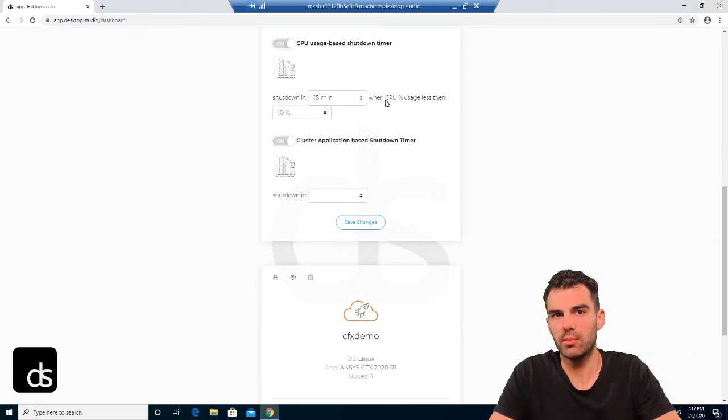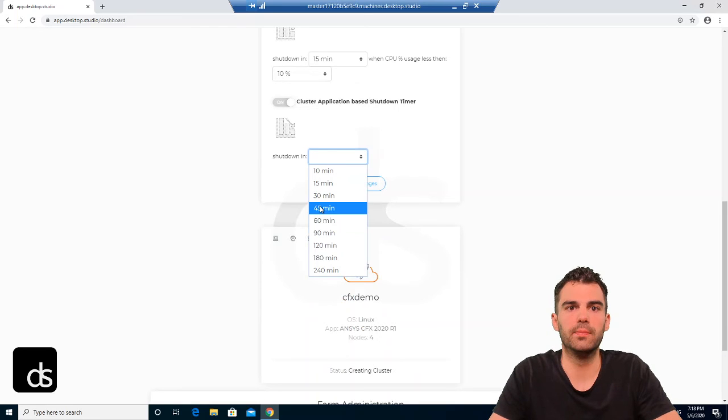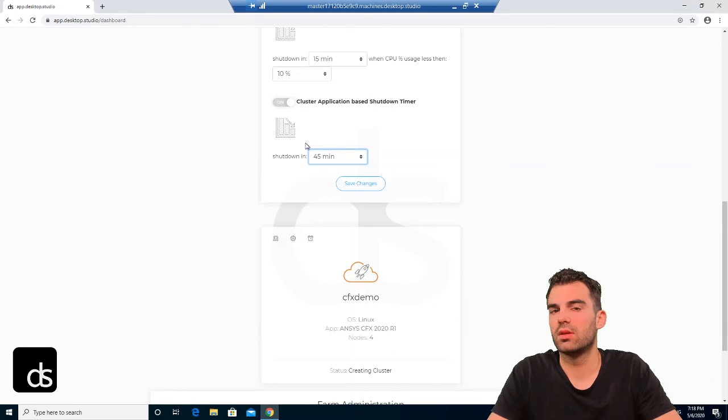And if you don't want that, you can say we also monitor the cluster application, whether the cluster application itself is active or in standby or in idle mode. And here we can specify that the cluster should then automatically shut down after a certain amount of time.